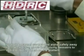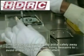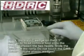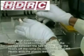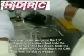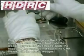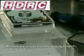Next thing that we need to do is to place a wedge from the read-write head tool onto the read-write head tool, and you will need to very carefully remove the actual heads from the ramp. But at this stage all we need to do is make sure that we put the plastic wedge carefully in between the two heads and just bring them slightly off the ramp and take the plastic wedge out. Show you again.